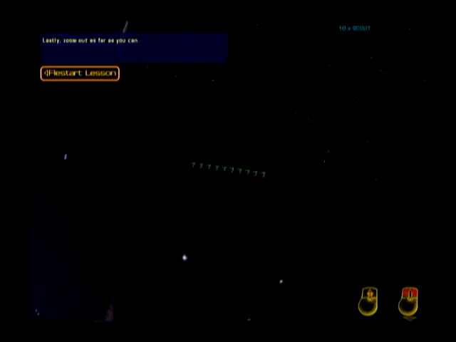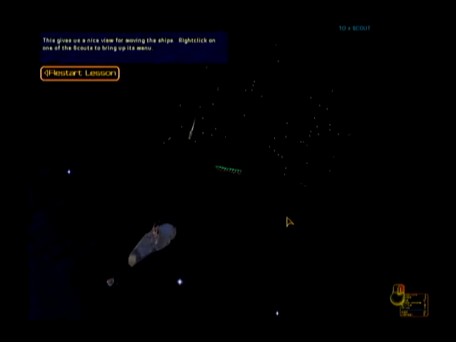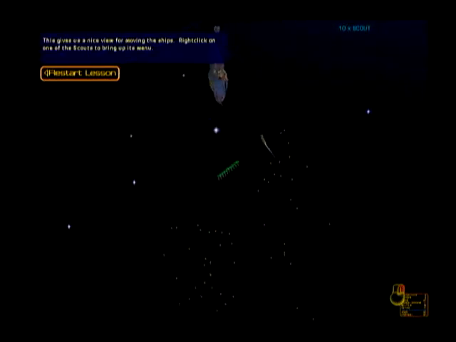Lastly, zoom out as far as you can. This gives us a nice view for moving the ships. Right-click on one of the scouts to bring up its menu.